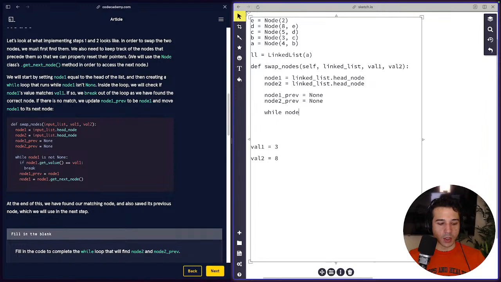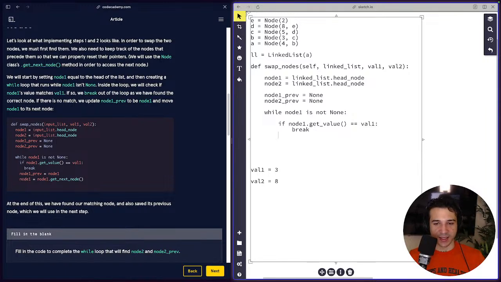While node 1 is not none, if node 1 dot get value is equal to val1, break. So we get out of here.